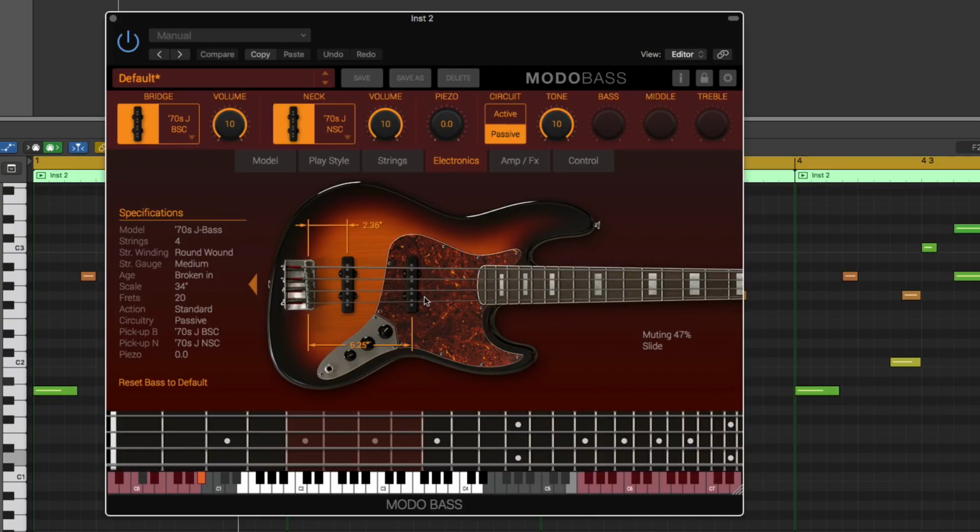This is again a Fender Jazz. There's its pickups in their standard configuration in terms of their distance from the bridge and their distance from the neck and each other, as it stands out of the box. Here are the 2 pickups. You can make any pickup active or not active. You have a volume control, like on a real bass, to blend the amount of each pickup if you want, right?